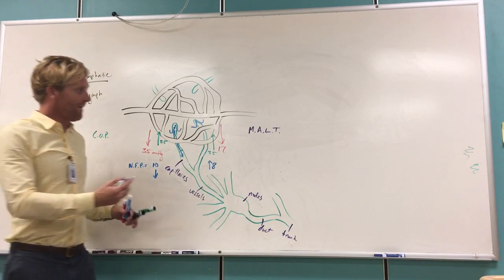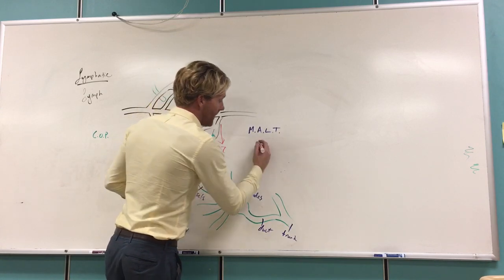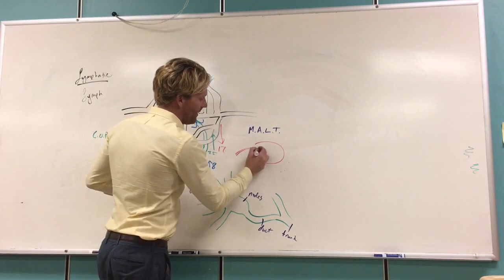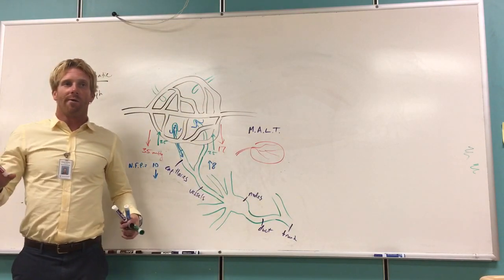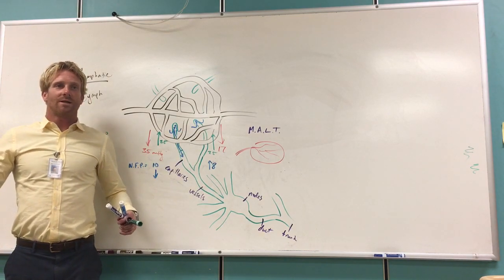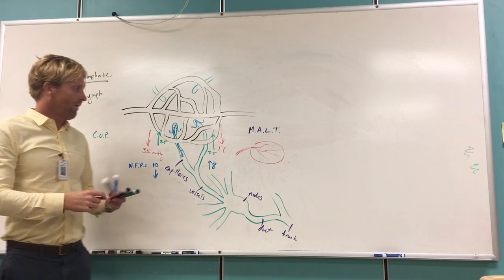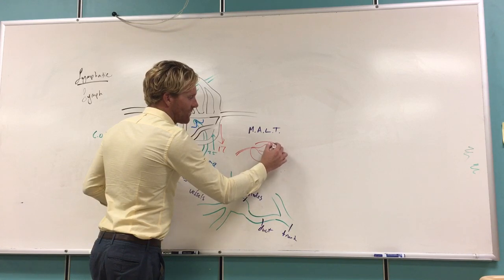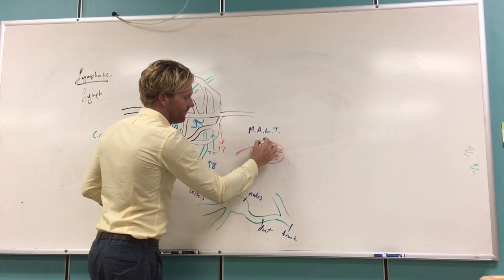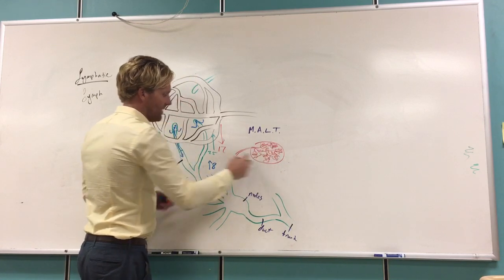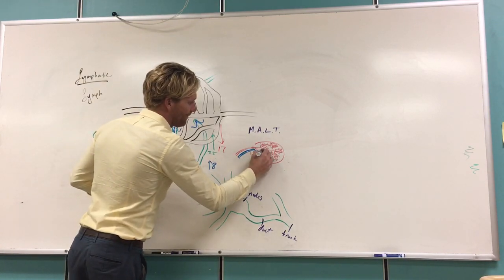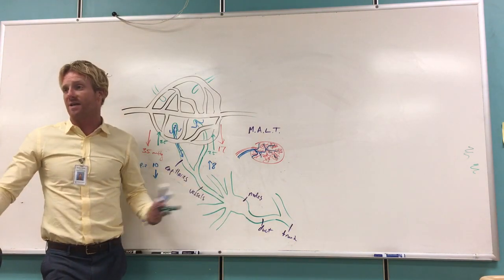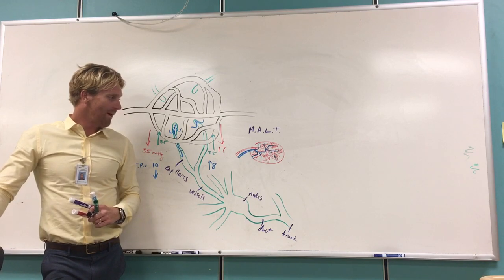Back to the spleen. The spleen's an oval-shaped organ that is located in your abdomen on the left side of your abdominal wall. It is fed by a very large splenic artery. The spleen has two main roles. The first role consists of macrophages that are going to clean up old red blood cells, recycle old red blood cells that aren't really doing their thing anymore. They might be kind of falling apart, getting rigid because they're a couple months old. These macrophages are going to be doing that job in regions of the spleen that are called red pulp. They have a kind of a reddish color. Then you're going to have a large splenic vein that leaves the spleen. These white regions next to the red pulp, that's called white pulp, and those are basically just like these lymph nodes. It's a high concentration of lymphocytes. They're going to clean up the blood from bacteria and viruses that shouldn't be there.